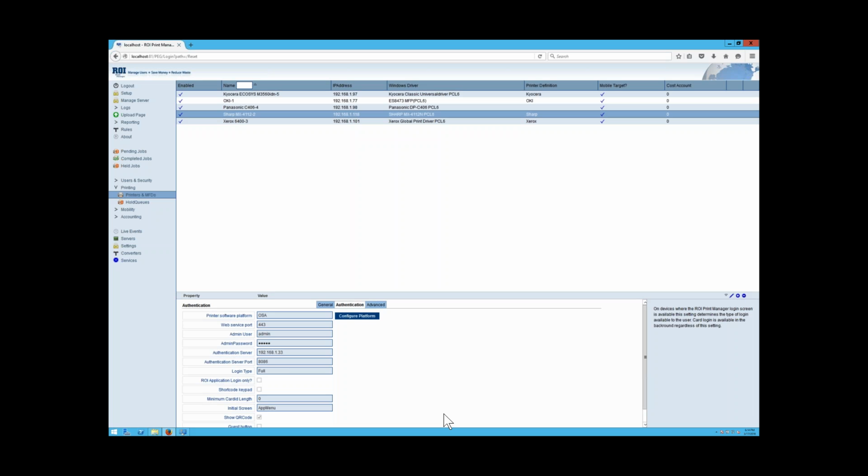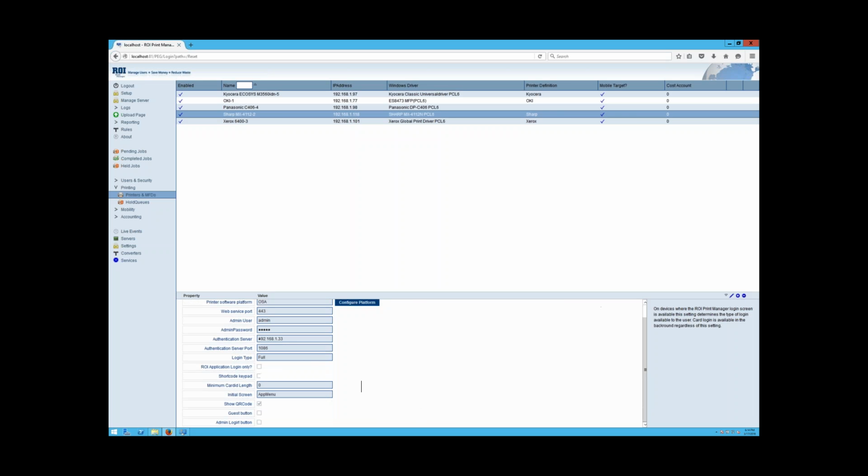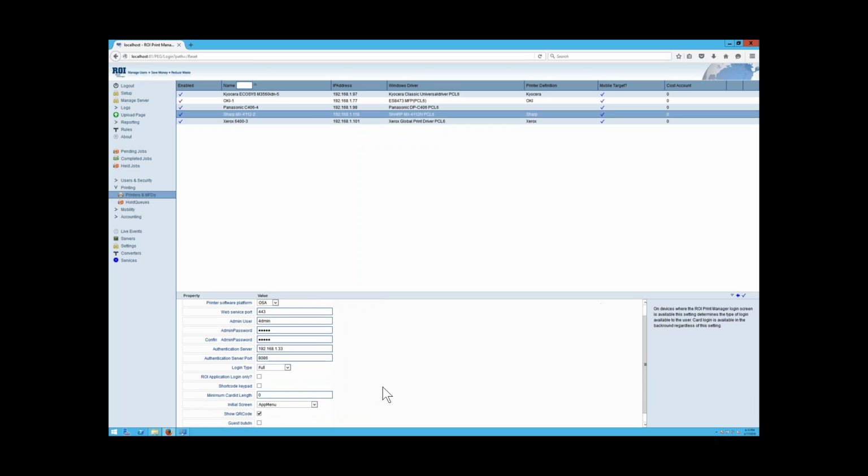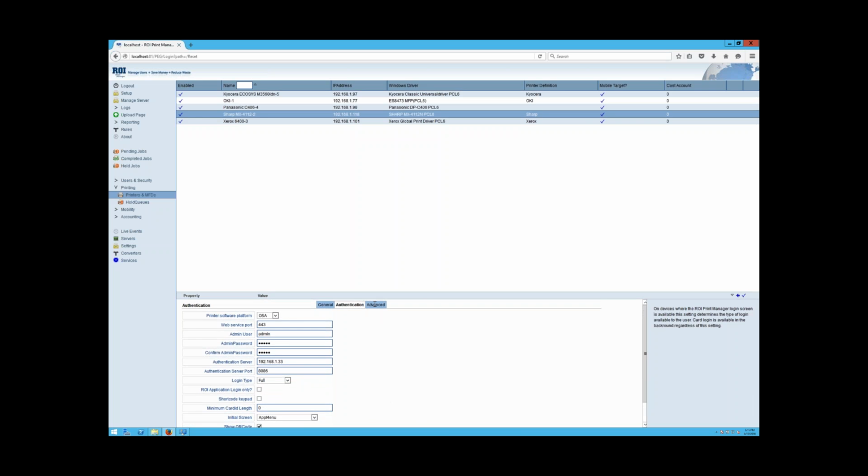The login type, what type of login do you want to see on the device? If you click in there, you can actually say shortcode, PIN, or even none. These will be covered in more detail later on in another video.